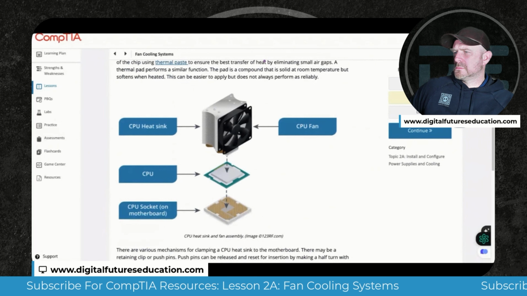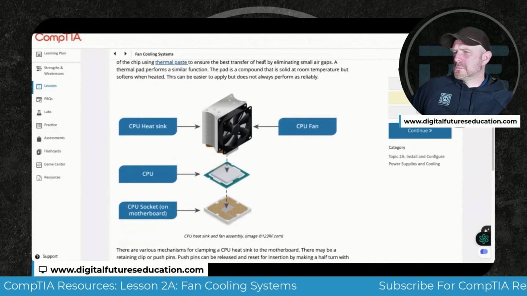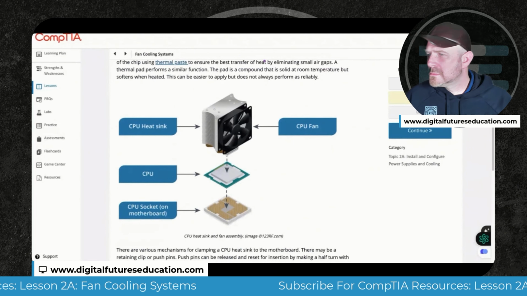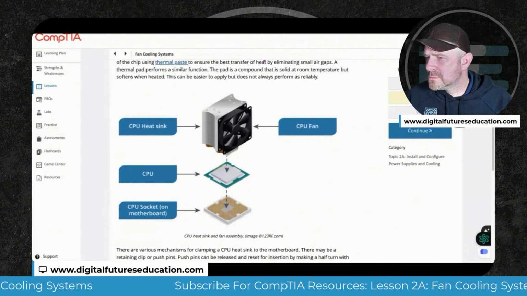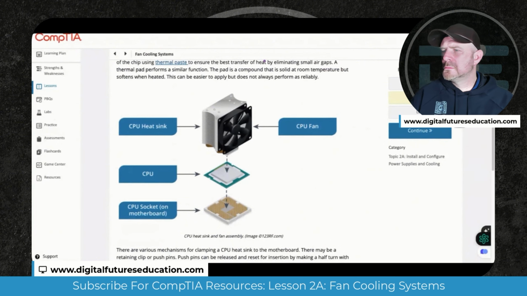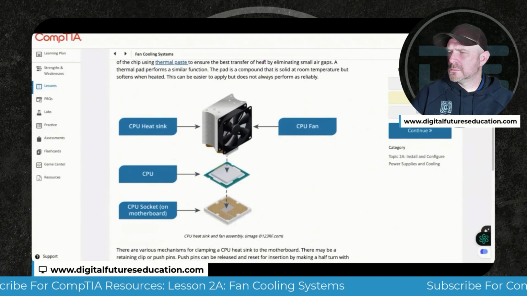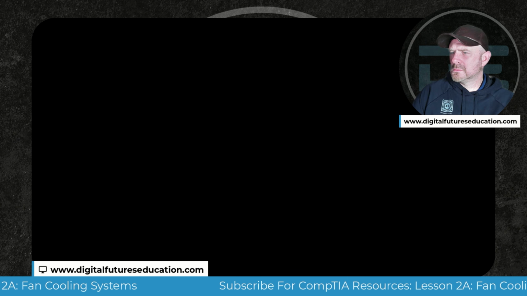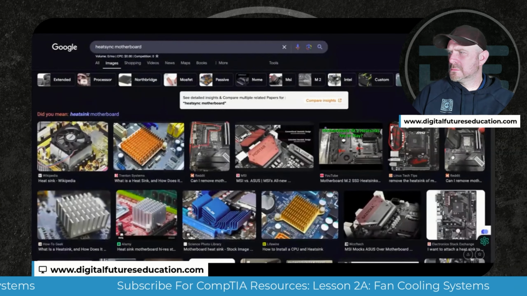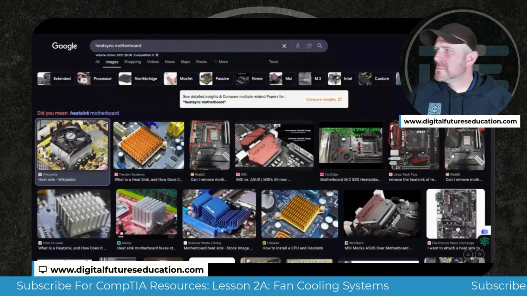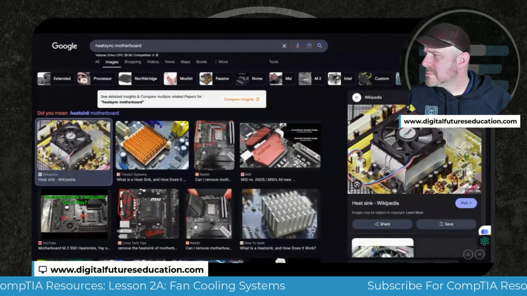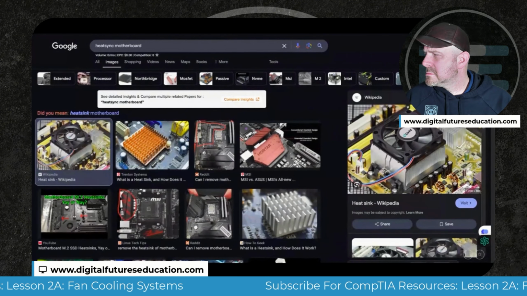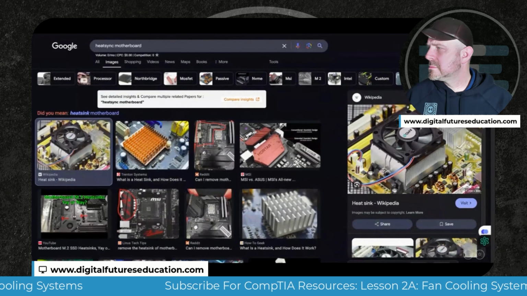So you go into Google, heat sink. I'll show you. Oh my goodness, they've changed a lot. I'll do heat sink motherboard. Let me share my screen. So when we rip open a computer and look at a motherboard, this is a good example because it looks like what we're dealing with. And this is Wikipedia under heat sink, but let's take a look. I wanted to see the pictures. The picture's a good one.